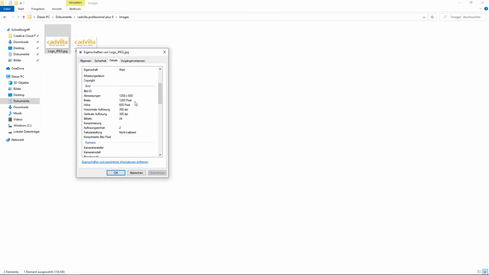Please note that the file size of the picture should not be more than 200 kilobytes. Everything that's more could be counterproductive. After it, we can close the properties and we can switch back to CADvilla again.